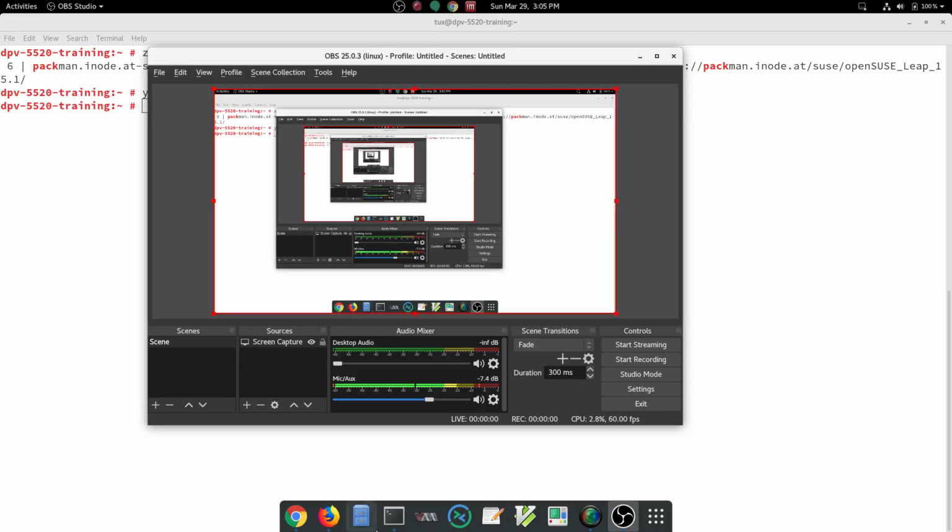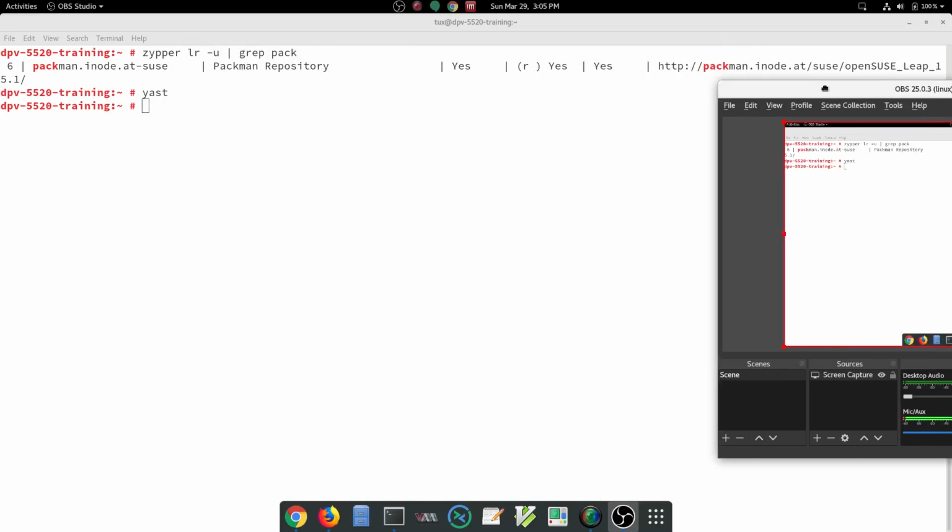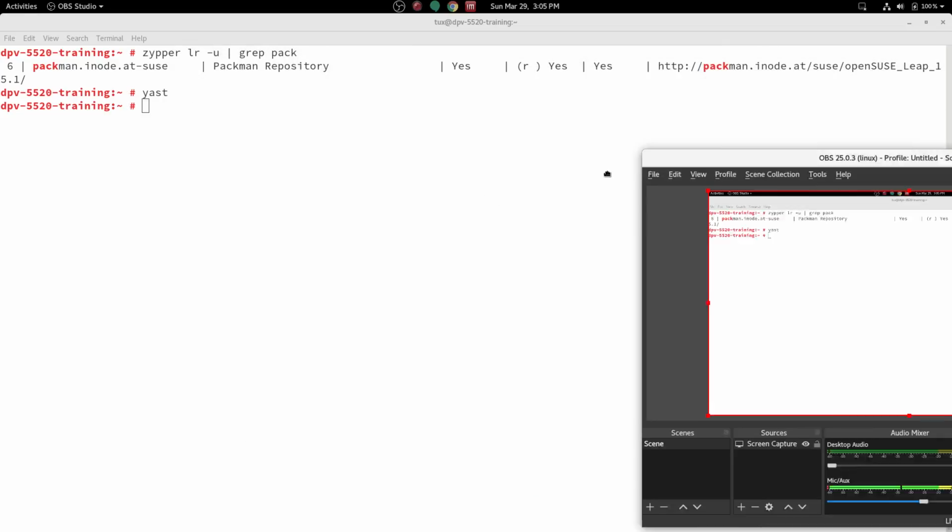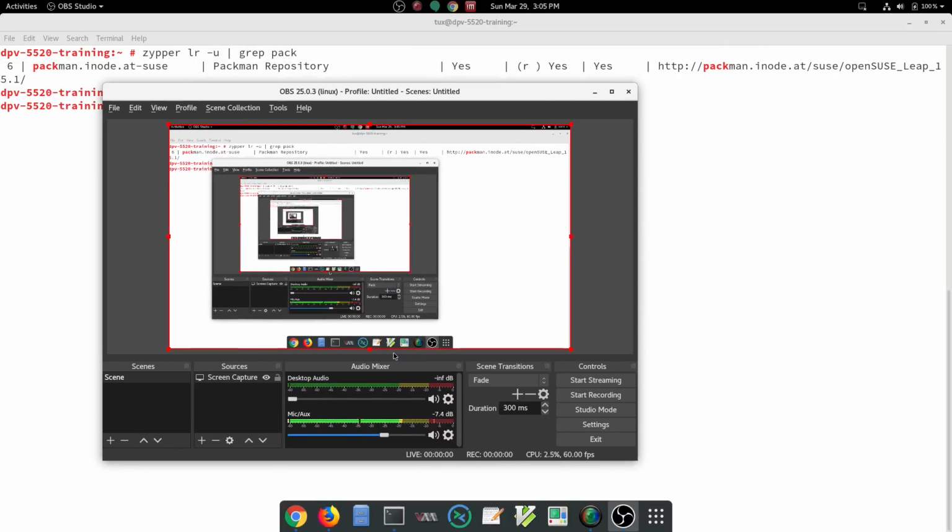I'm going to actually move my OBS now to my second monitor so it doesn't appear in the recording. Well, I can't do that if I'm going to record my stuff. So now I'm ready to do my training, so I can start recording and then I can minimize OBS and get my recording. So I'm ready to record.